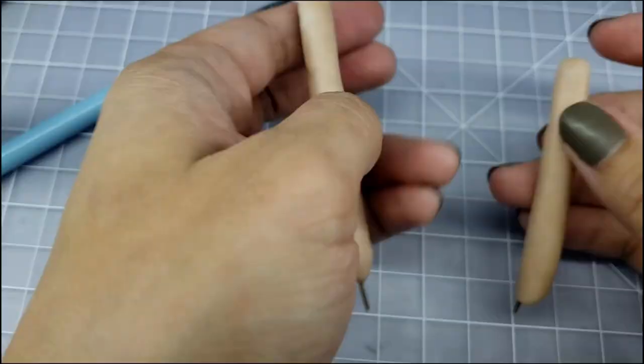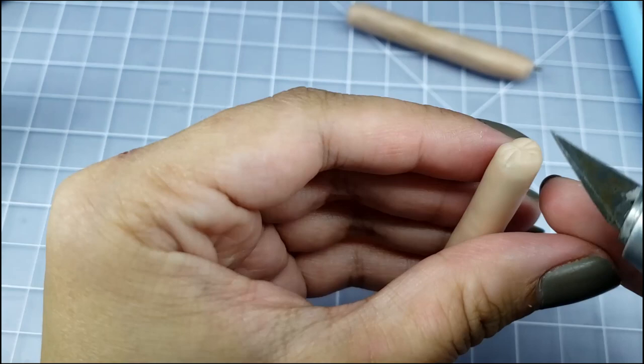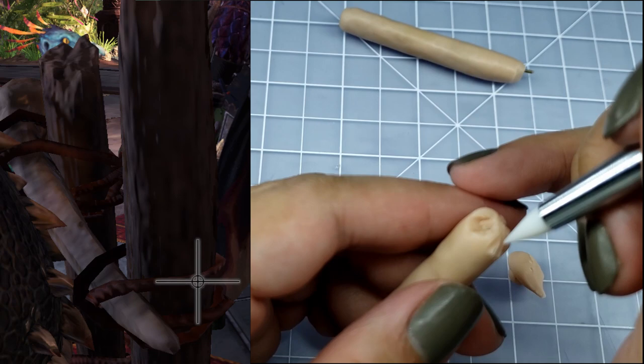Posts. The hardest part about these was getting these tops to look like splintered wood. It's like they broke off a really long time ago. Honestly, I just kept messing with the clay and a couple different tools until it was kind of okay. I'll probably work on this again one day and do better next time.